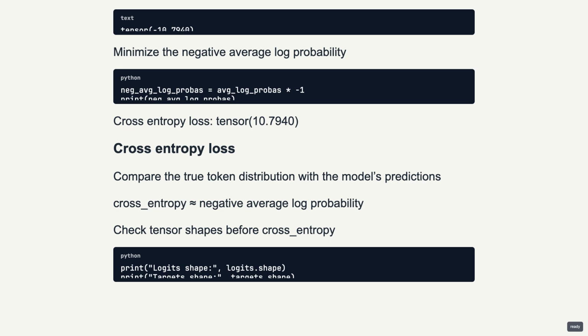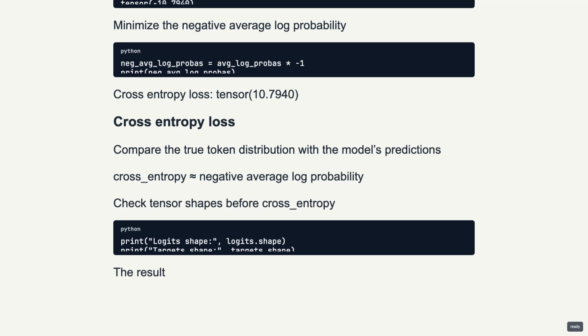That check prevents mistakes when the loss function receives batch sequences. The printout confirms the mismatch in rank. Logits carry the vocabulary dimension, while targets only carry the token IDs. That difference is normal and expected.